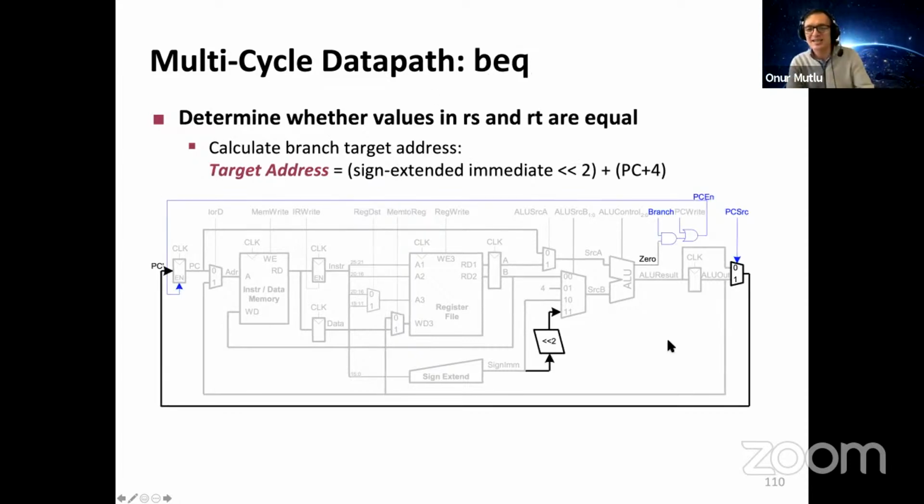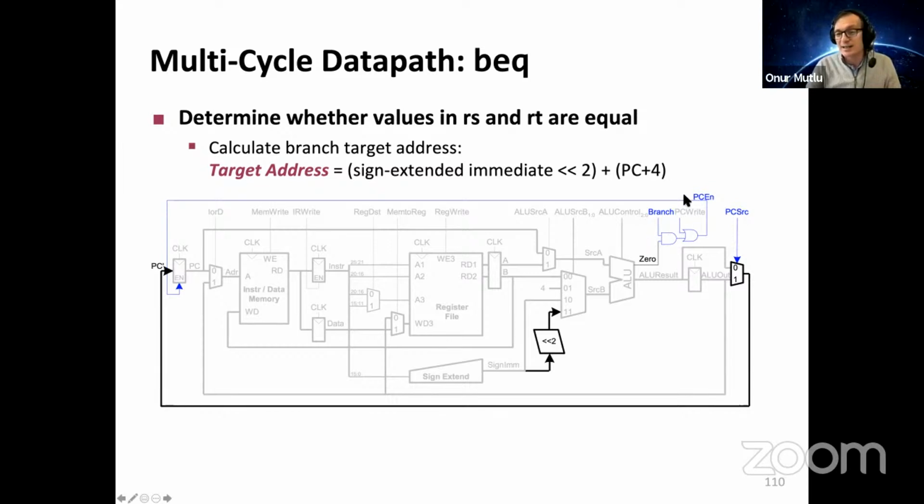Branch equal is very similar, again, to a single cycle microarchitecture, except you need to add the data path elements. And again, branch equal executes over multiple cycles. I'm not showing the multiple cycles components. I'm adding the data path elements. But the key takeaway here is data path elements are actually quite similar to single cycle, except they're simpler. And it can even simplify more, as your fellow colleague, student mentioned, right? You can actually have a single port to the register file and do a read over multiple cycles of different registers.